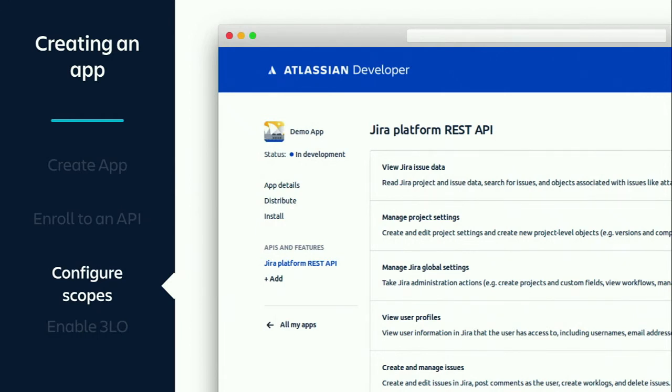So for example, if you don't have to write anything, you might want to leave that scope out, and then people might be a bit more happy to give your app access to an instance if they know it won't be able to change any stuff. So only select all the scopes you need. Don't just pick all of them.